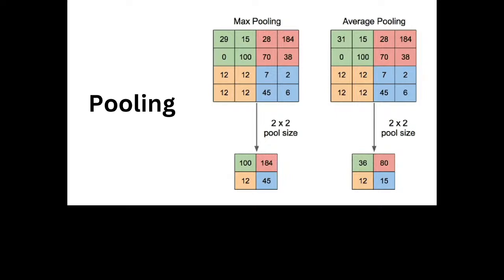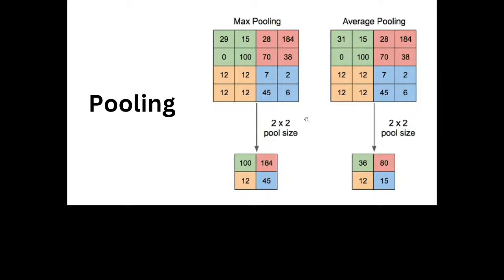And in the average pooling, we see that we are taking the average of these four cells and then inserting into the feature map the answer of the average. And respectively for the other cells also, these four cells' average comes out to be 80, and respectively for the blue color it is 15, and this one is of course 12. So by applying this pooling operation, we make sure that our dimension is getting reduced to our desirable size.